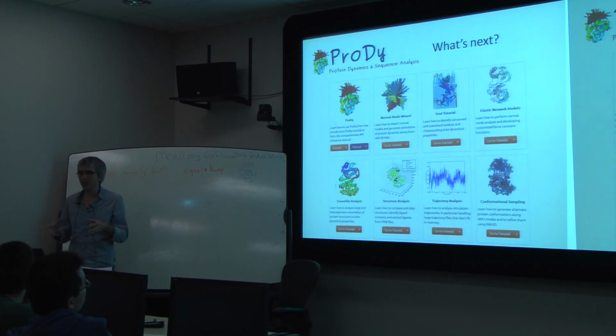And in structure analysis, there are some examples which show you how to identify contacts between ligands and proteins. And there is an example, for example, which takes an ensemble of structures and identifies any ligands in that structure and extracts all the ligands. If you are interested in protein-ligand interactions, you can look into that. If you want to analyze trajectories, you can look into this.